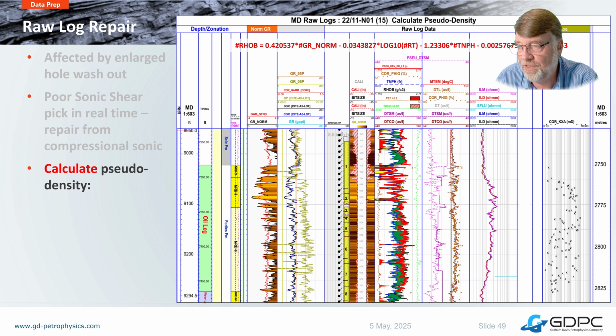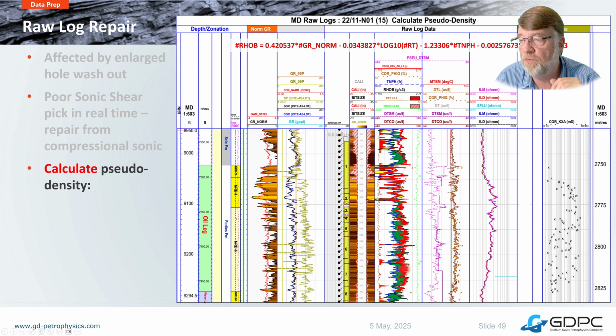And the other issue is you'll see that in the washouts here, the density seems to be washing out. So here is a pseudo density log. My software has this thing called multivariate regression, where you shove a bunch of curves into a black box, and then you say, okay, can you predict RHOB, the density, for me? Over the good hole, I exclude the bad hole from the training data set. So I say, what relationship with a bit of gamma ray, a bit of resistivity, a bit of neutron, and some sonic, can you predict what the density is? And it comes up with some regression coefficients and says, yeah, this is what I predict the density.